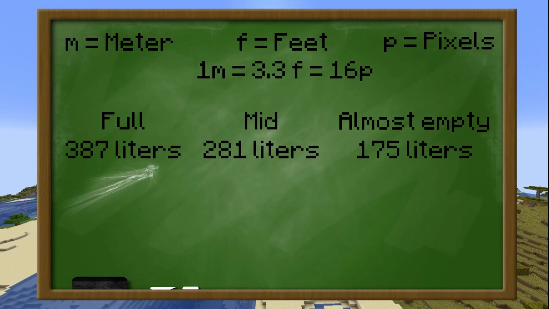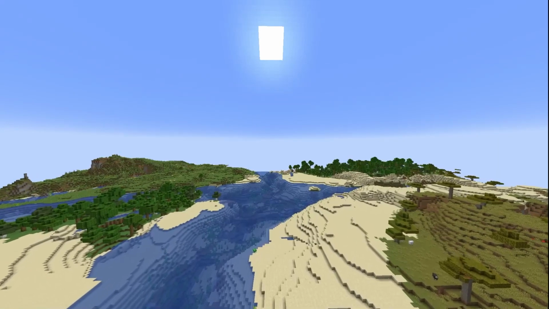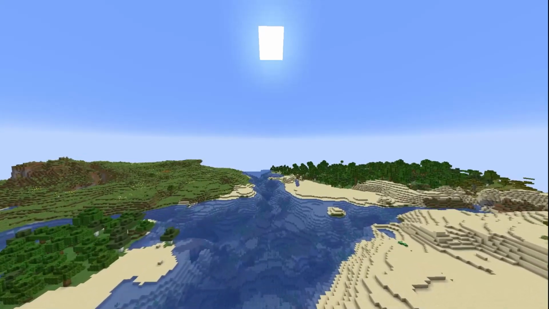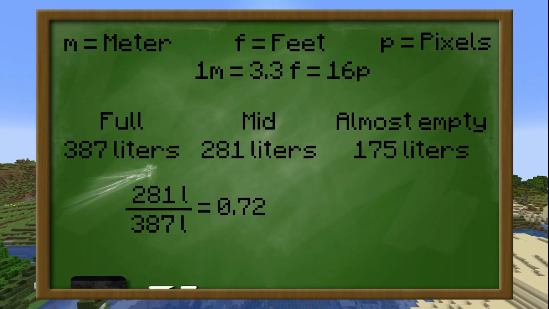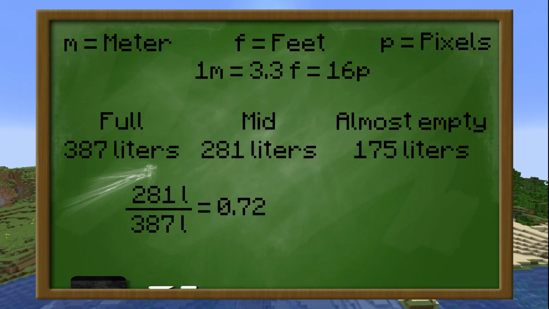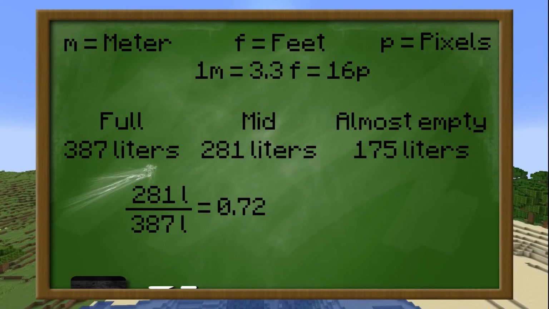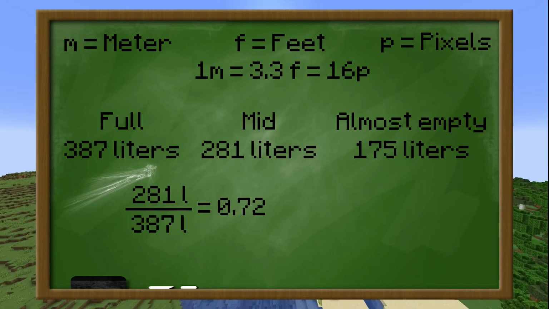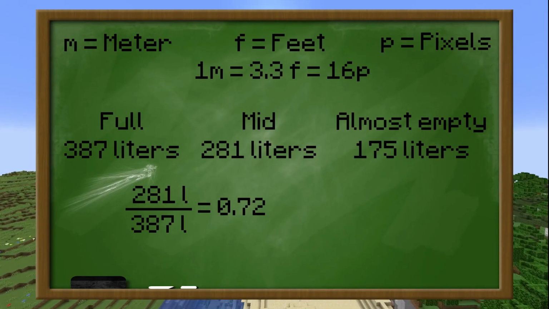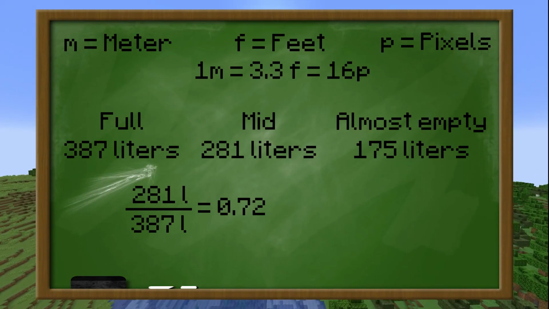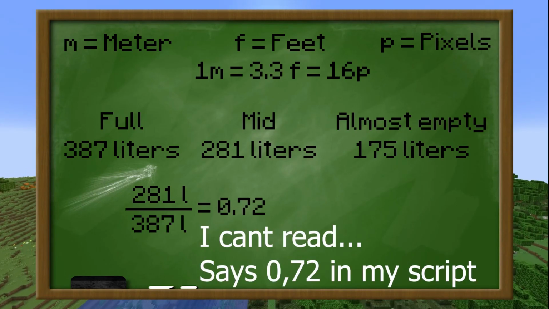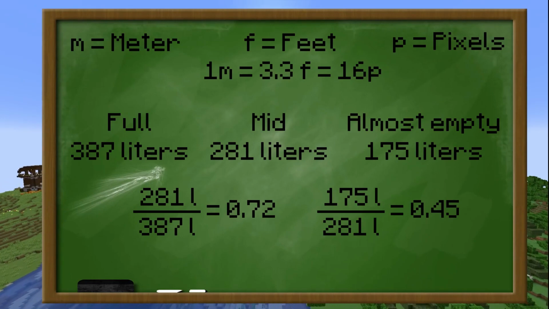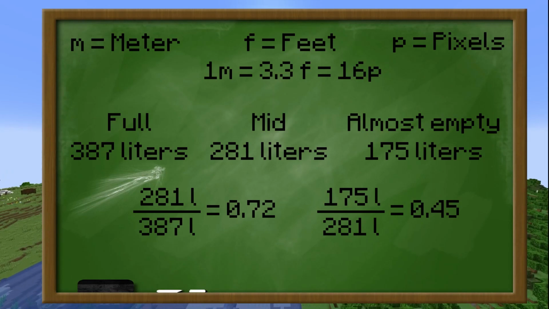the cauldron change stages, the bottle. The bottle is a whole other can of worms. The cauldron stages is weird, from full to second to this mess, which has the full one on the bottom and the second stage on top to compare. So it's 0.75 of the full one. But if we take the almost empty on top with this, we get 0.45 of the full one.